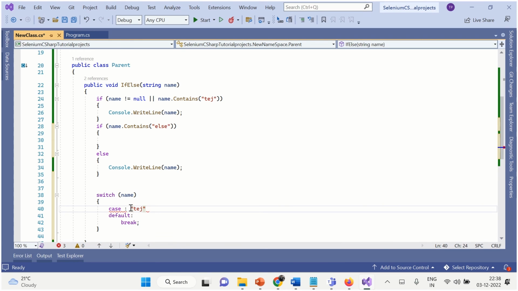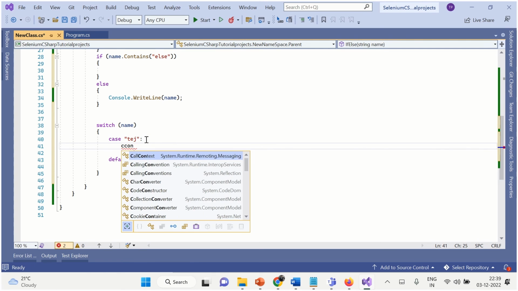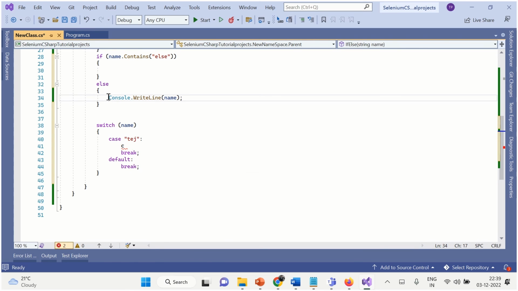Then break. Now we can just use the case. After this we will use the console. So here we can write the name. If we pass this as a stage, it will go inside this and it will print this name.